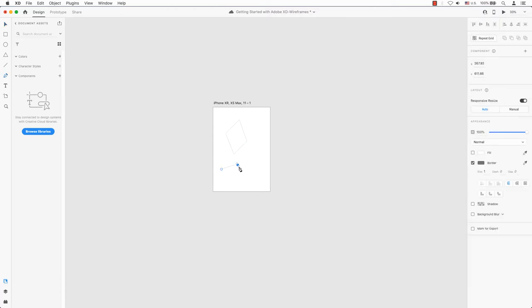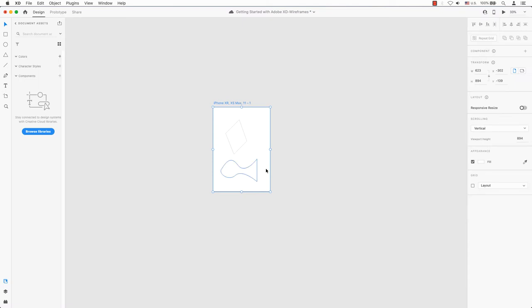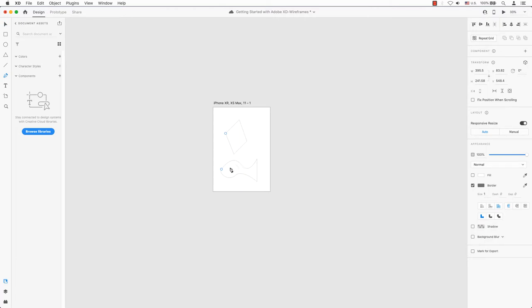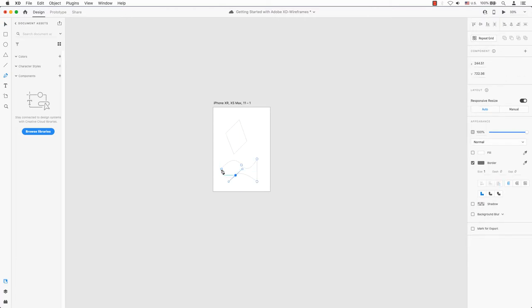You can left click and left click again, but this time drag to create your curve. To close the shape, hover over the starting point, and the starting point should turn to a solid black dot, and click when ready. Once you've completed that shape, double click on the shape with the pointer tool to edit the shape. To delete a point, grab the pen tool to delete a point.